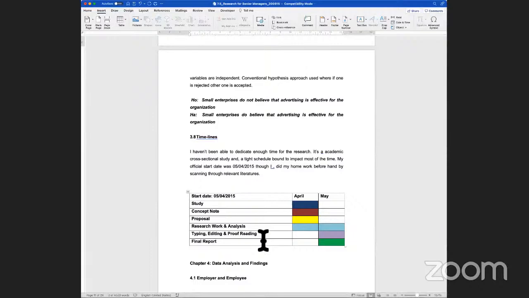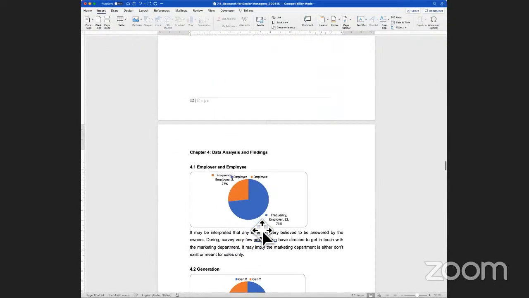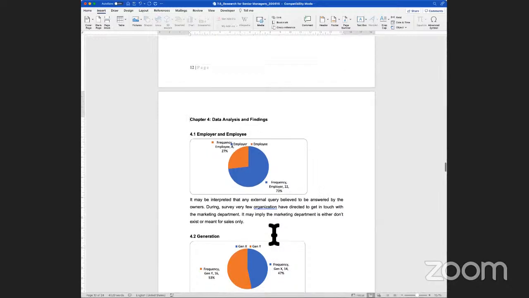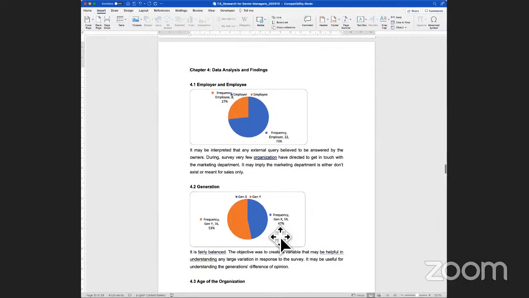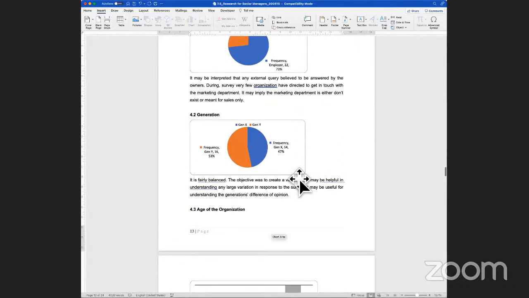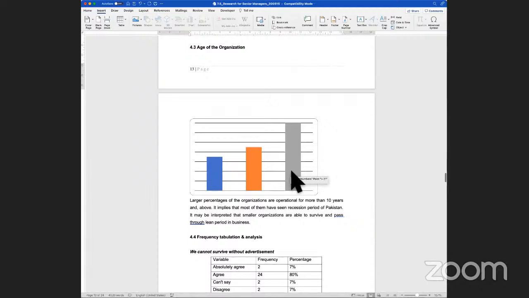And then he's also defined a timeline, as I mentioned, using a Gantt chart, and that is chapter 3. Chapter 4 is the presentation of data and the findings which have come out from the collation of questionnaires collected from 50 participants, and they've been presented nicely using graphs, as you can see. He has gone across the demographics: employees, type of employees, male, female, frequency, which companies he's gone to, the age group of the employees, and the age of the organization in terms of how many years they've been running.